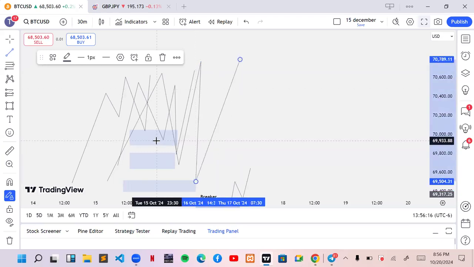So you have to pick the one that's unmitigated. This one has been mitigated, you move on to the next. Well, this first one was never mitigated, so you're going to pick that first one as your entry. This first one has been mitigated, pick the second one as your entry. The second one has been mitigated.